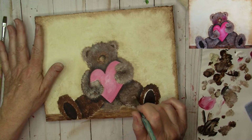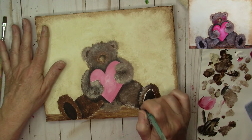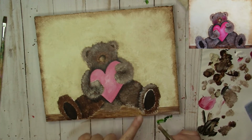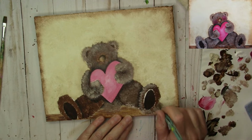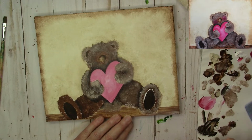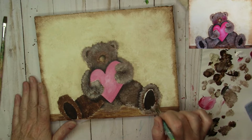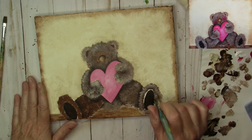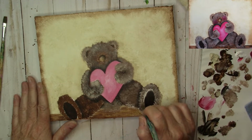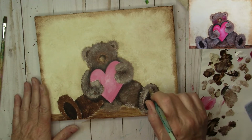Very, very light touch. Okay, so we're going to get the edge of this paw nice and bright so that the leg falls behind. I'm going to take a little more white, pounce up and down. Now there's a lot of burnt umber in my brush, so even though I'm putting a lot of white, it's still like a tan color. And we're just going to let some of that pounce onto the pad of the paw.